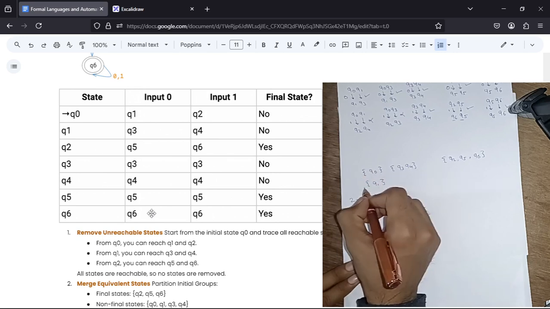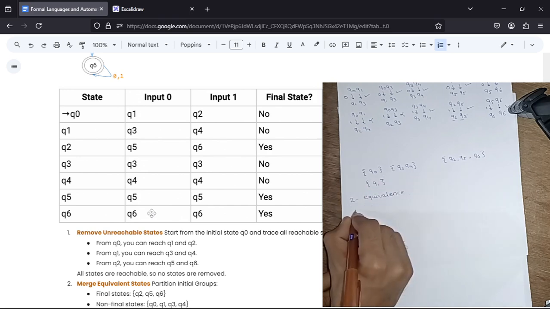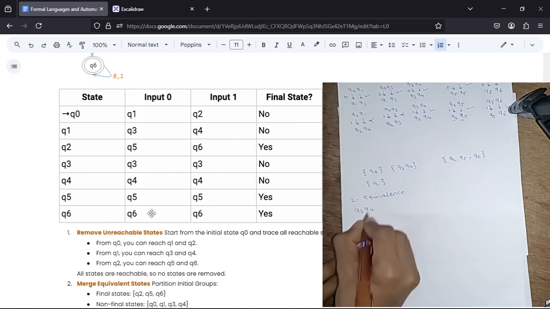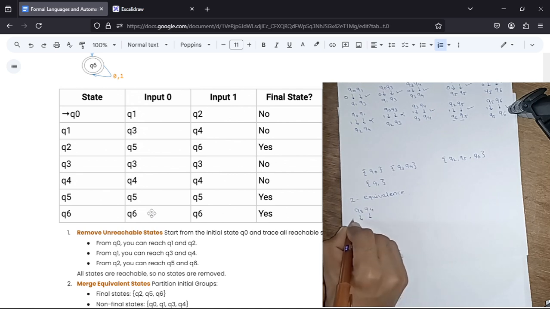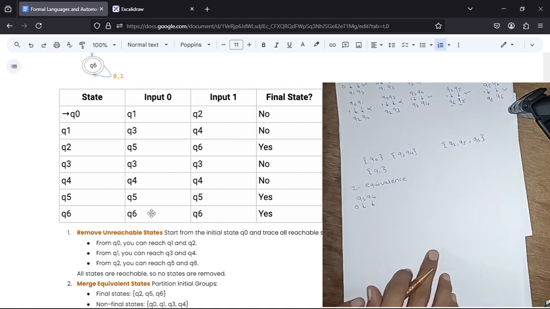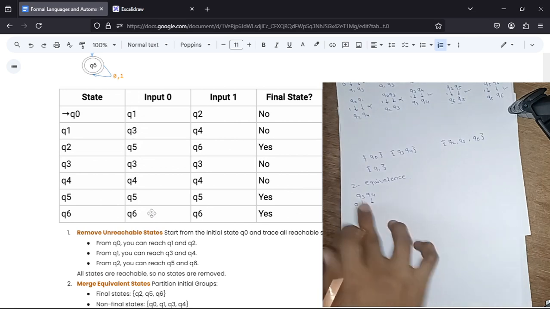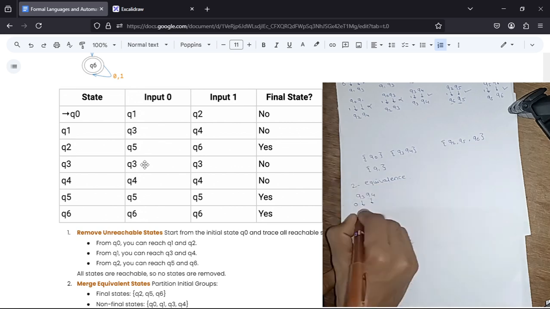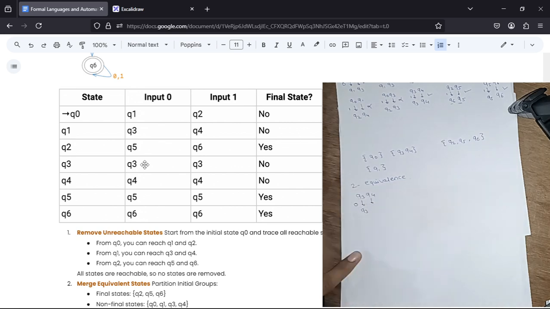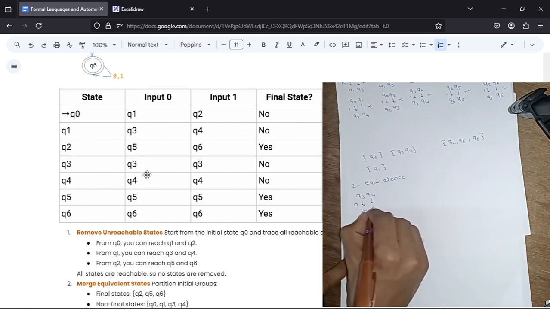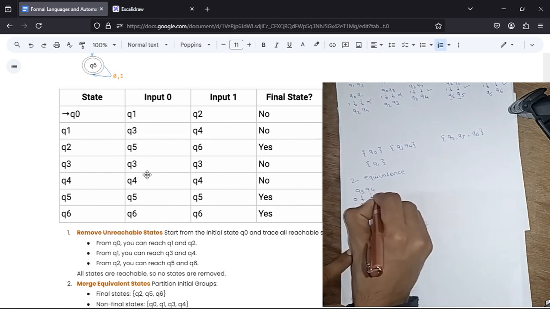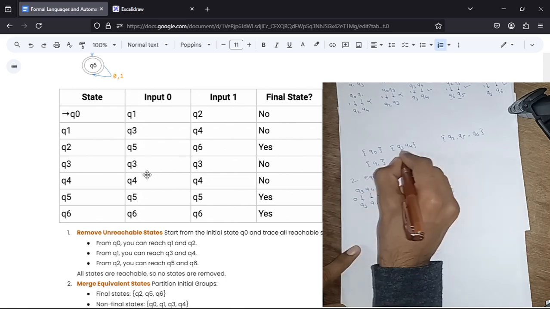For a single state, we don't need to check. For Q3, Q4, let's take equivalence at 0 input. For 0 input, Q3 goes to Q3 only and Q4 goes to Q4. So this proves the equivalence because Q3 and Q4 are in the same set.